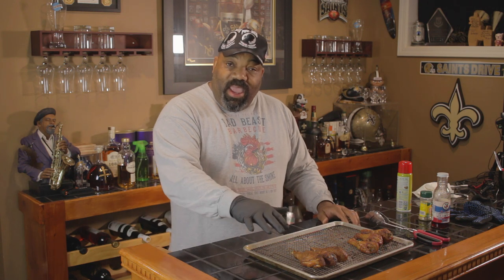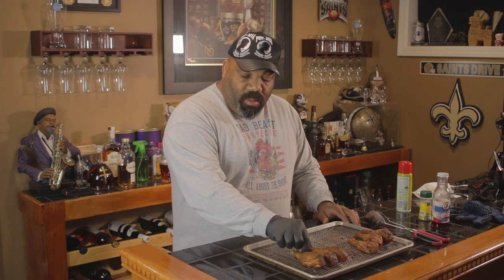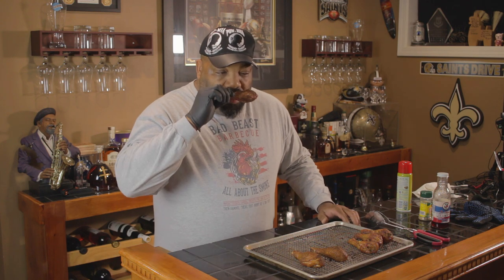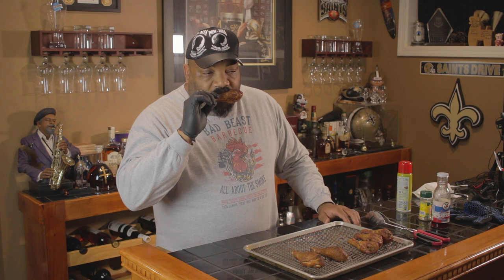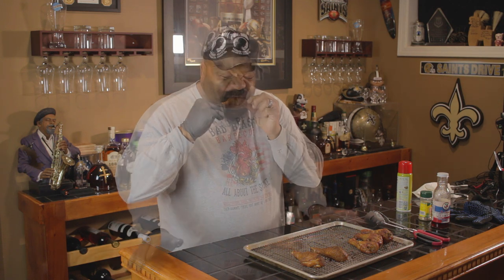So we're gonna go ahead and have a taste test now. We got three that haven't had any pepper jelly and three that do. First we're gonna taste the ones that don't have any pepper jelly on them. It smells great, nice and smoky. Well, let's see what we got here. Actually, that tastes pretty good.